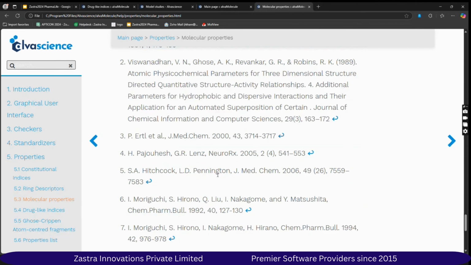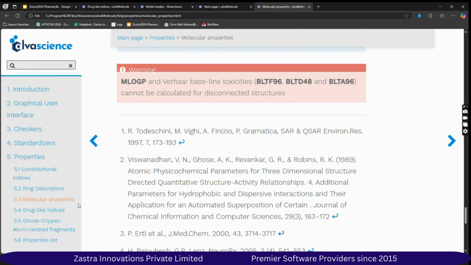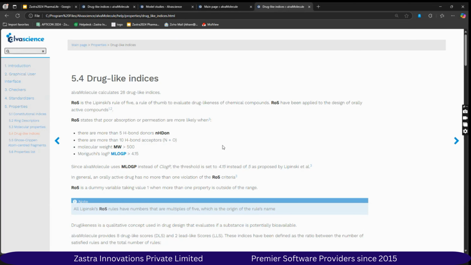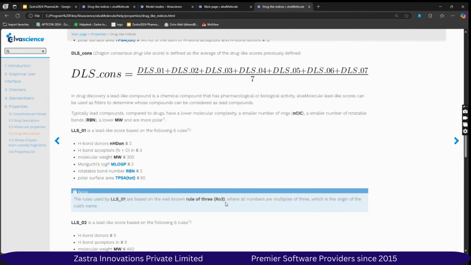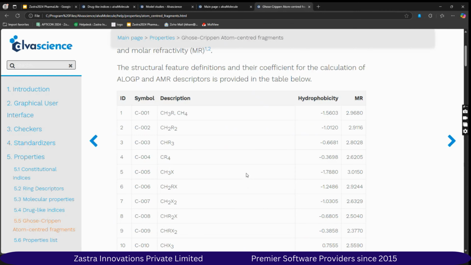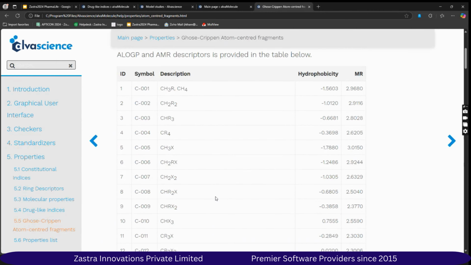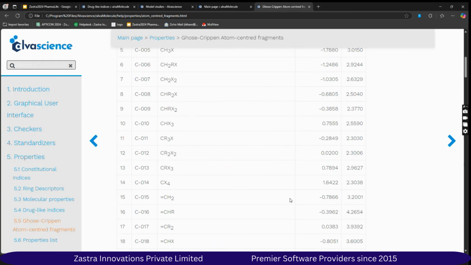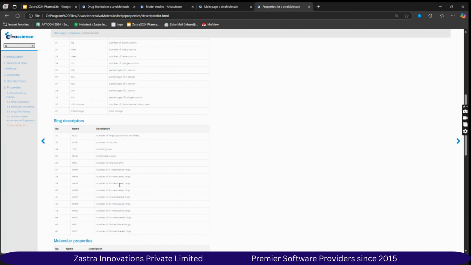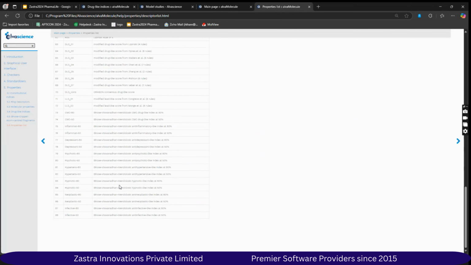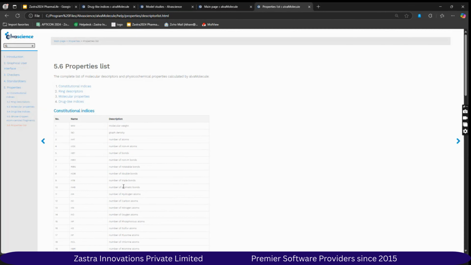If you have any doubts, references have also been provided, for example for drug likeness, as we were discussing. All of that is in the help section, including hydrophobicity. Of course, I will also share the list, which will be more helpful. As I told you, there are approximately 88 descriptors and physiological properties, and all of them are listed here.